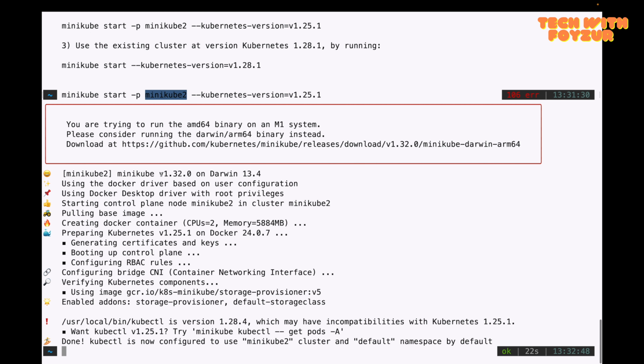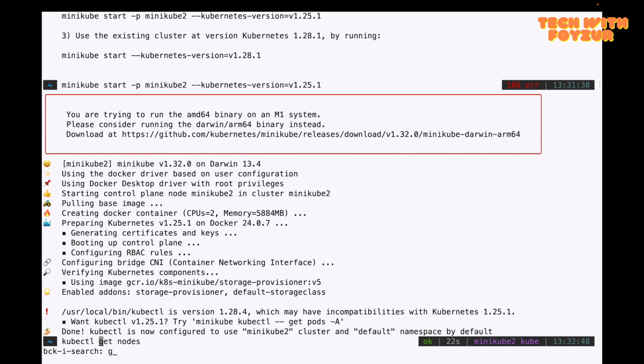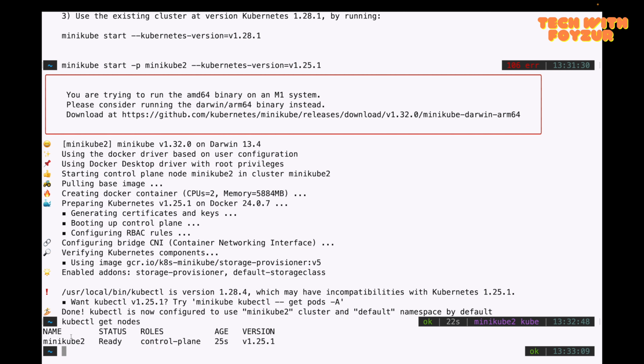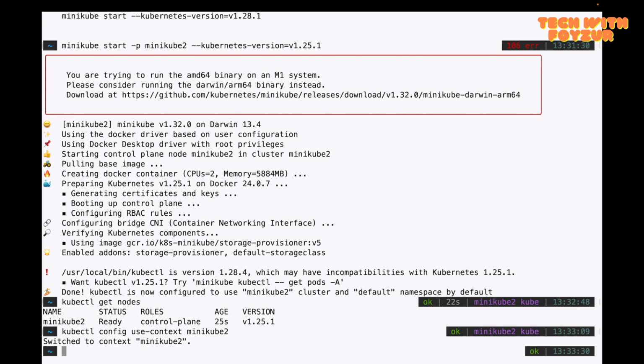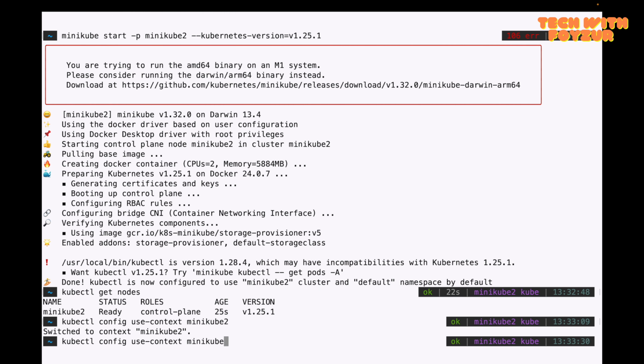You can fire up multiple Kubernetes clusters on your local environment. So these things are very easy and simple. This is the easiest way I could think of. So now if I say get nodes, this time you can see it says Minikube 2, right? And it has this particular role, and this is the version of Kubernetes. Now if I want to switch this, you can say kubectl config use-context. That's how you can do this. So you can say Minikube and the suggested number is 2. So you can say Minikube 2. Now this is how you can basically switch. If you want to switch back to Minikube, this is how you can do it.